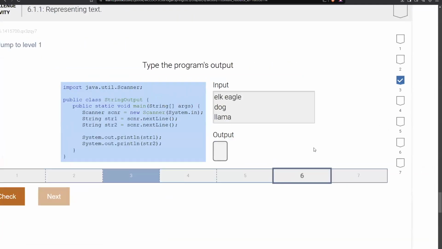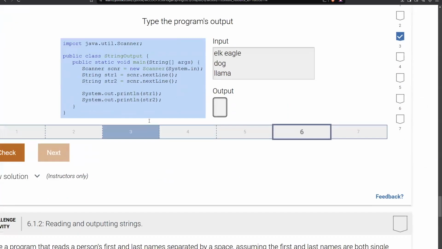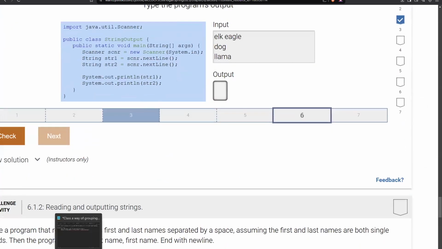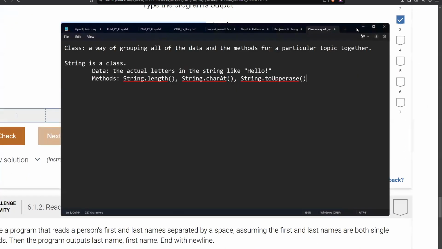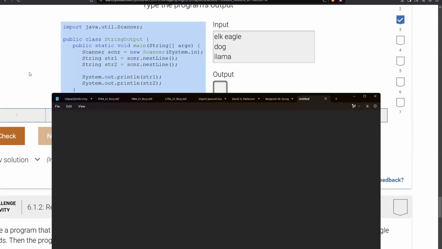Let's skip to maybe 6 and see what's going on. So they're typing in different things here. And what's happening, maybe I'll open Notepad so we can kind of click around here. So when we run this line, str1 equals scnr.nextLine, you're going to get one line of text.